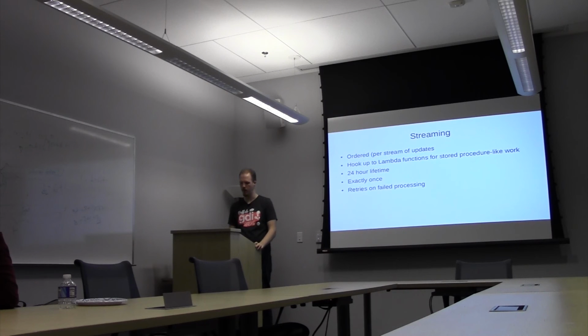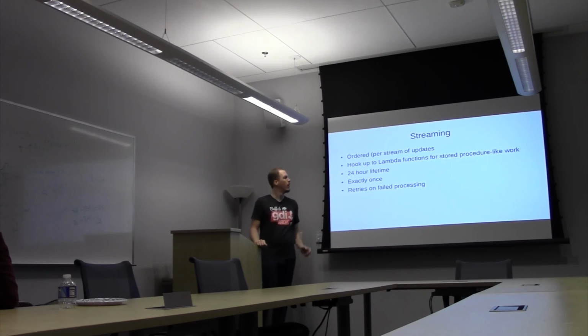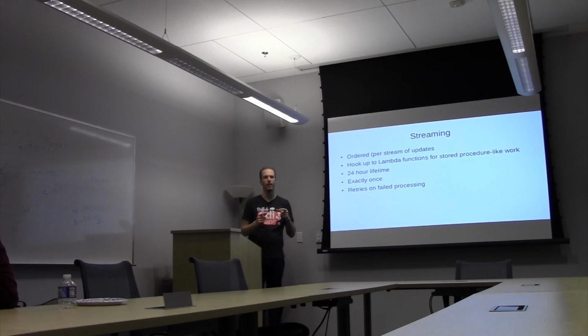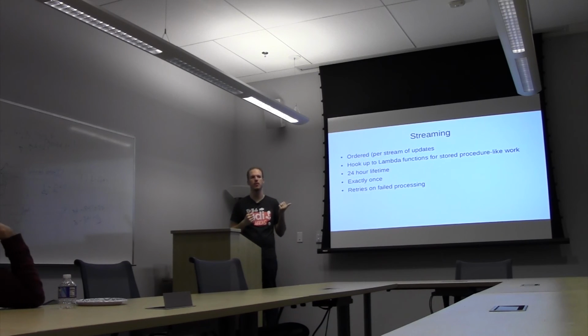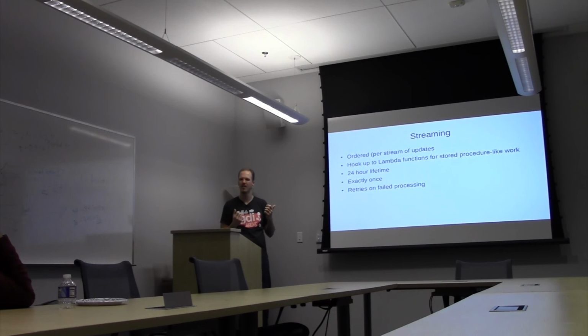And a stream is ordered. I did not close that parenthesis. That's going to bother me. So it's ordered per item. So if you have 5 items that are all being updated, the updates might not linearize, like I was talking about in SQL, but per hash key, they are serialized, which means that you can reconstruct some order, but you can't reconstruct a global order in these streams. Does that make sense? Everyone's good with that?